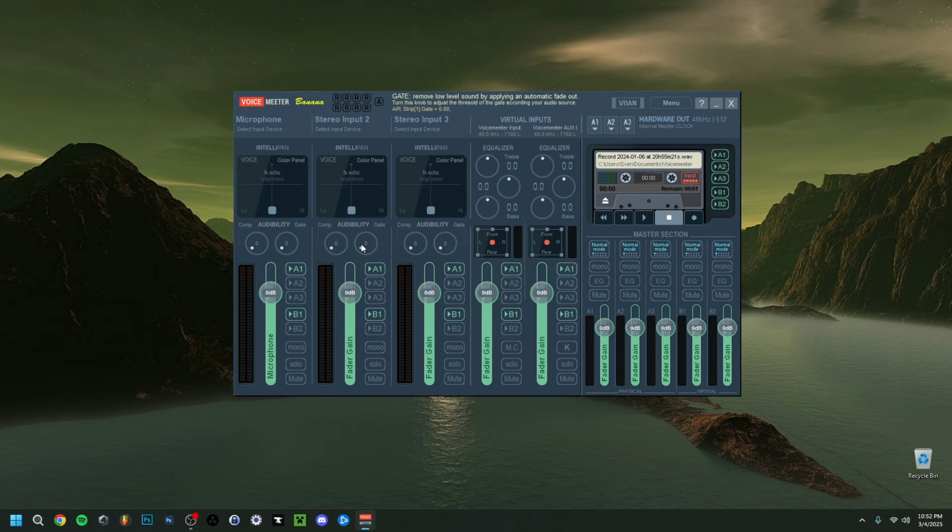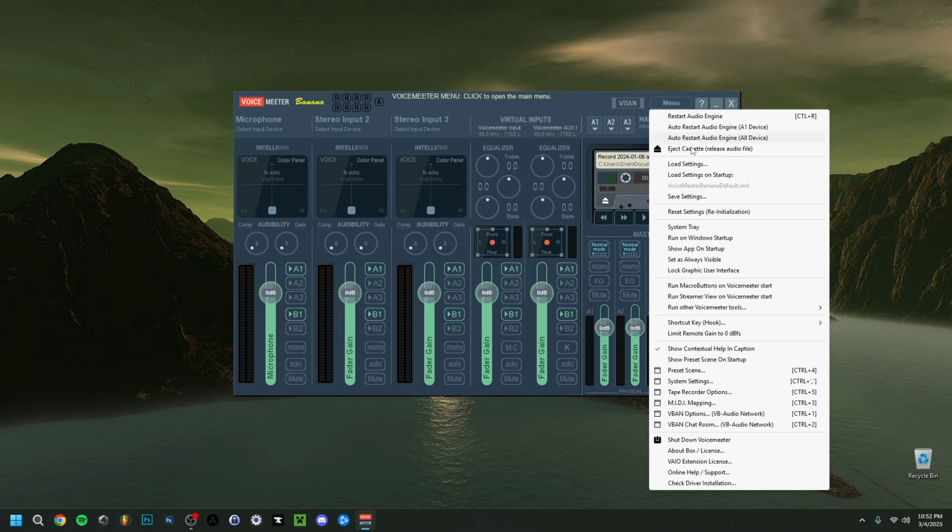You can see, yes. As I said, I didn't have any settings to begin with, but if you had some settings lingering around, you can just reset it if you want to. Now if I go back to menu, you can also do system tray right here, and so run on Windows Startup. System tray, we actually will be able to put it right here in the little arrow.